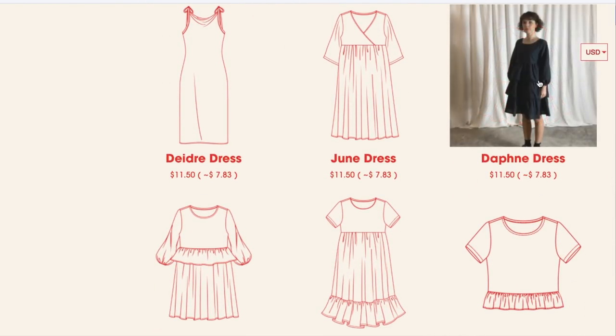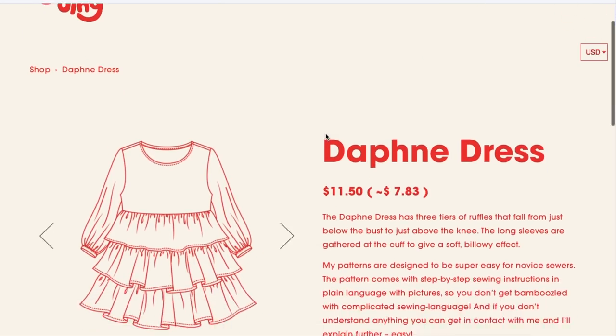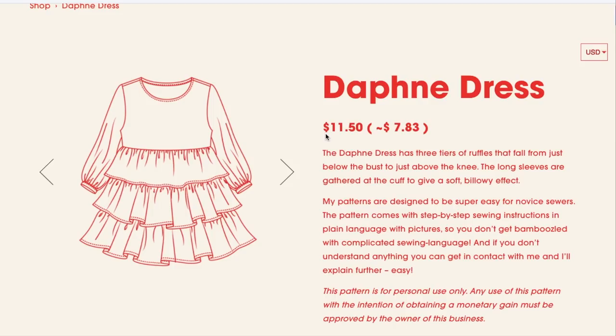All right, now we've got Daphne. Daphne's a party. The Daphne dress has three tiers of ruffles that fall from below the bust to just above the knee. The long sleeves are gathered at the cuff to give a soft, billowy effect. So lots and lots of tiers on Daphne.